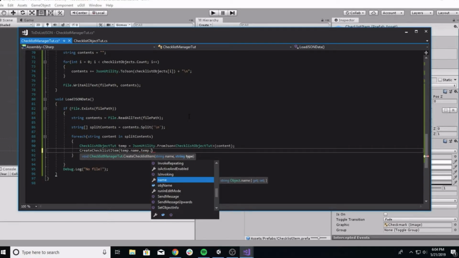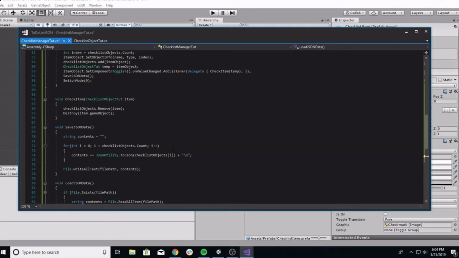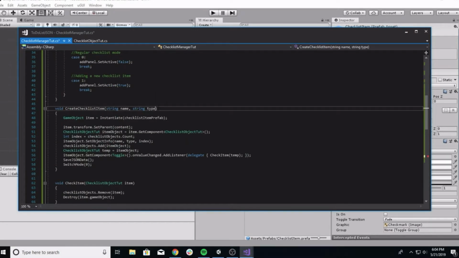temp.type, which would be type. And then in this case, I really want to be able to get the index too. So to fix this, I'm going to add the index again. But I only want this index part to happen when I'm loading rather than adding.